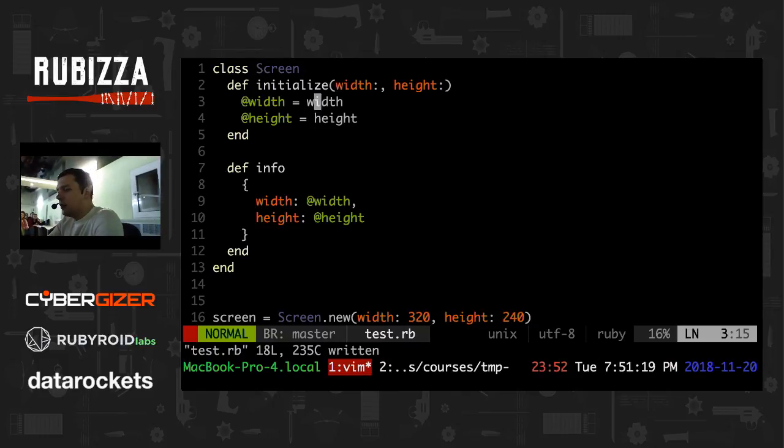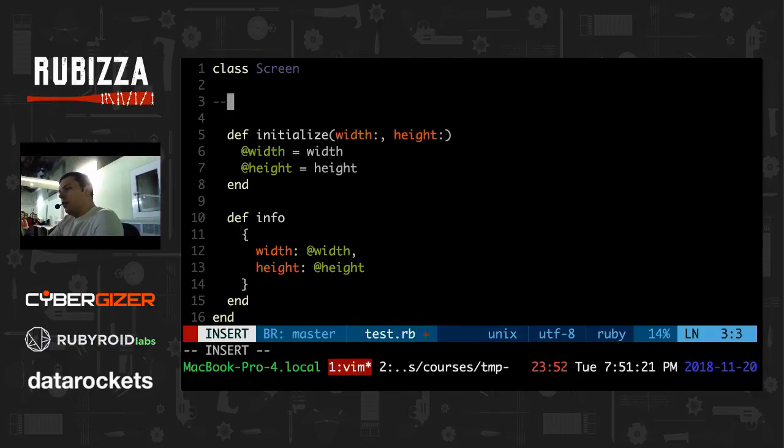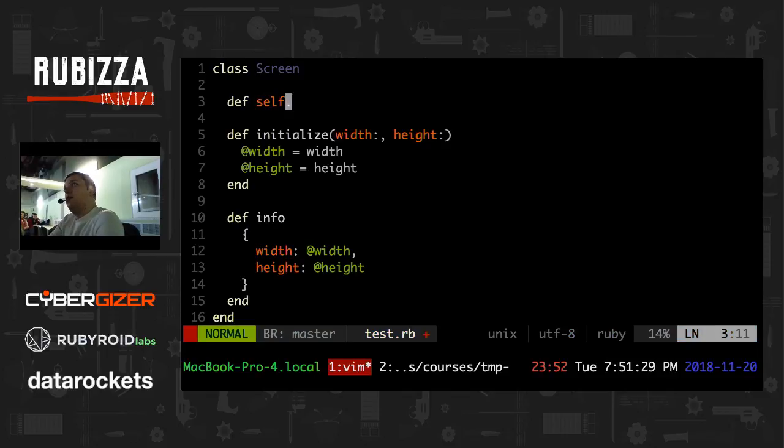Also, we can create a class method. It will be done with self at the beginning. Self. I'm not sure what might be done here. Maybe make.